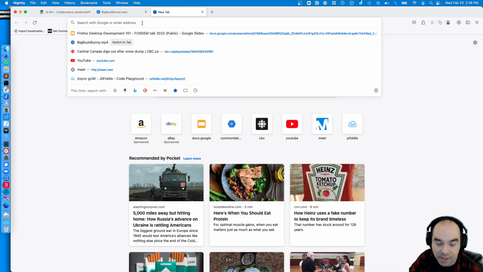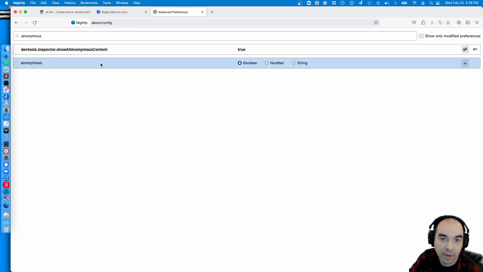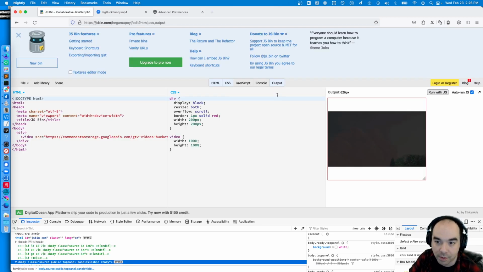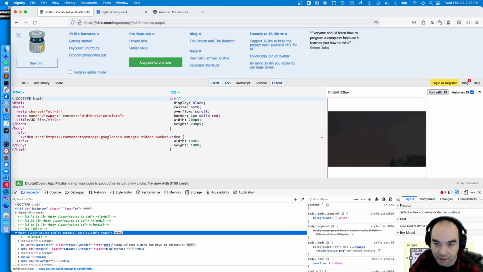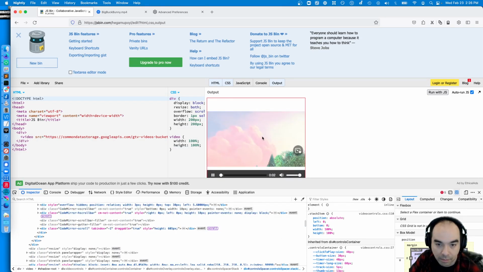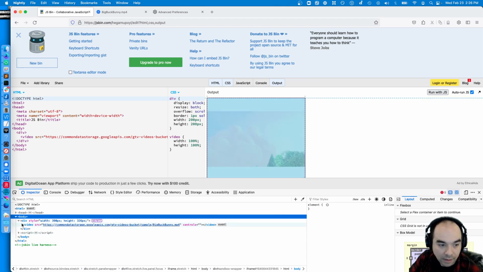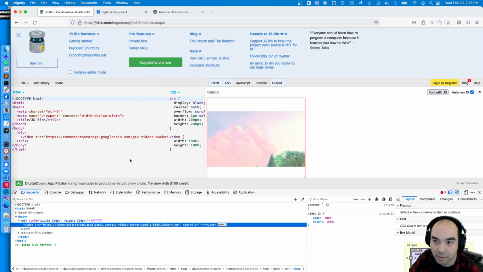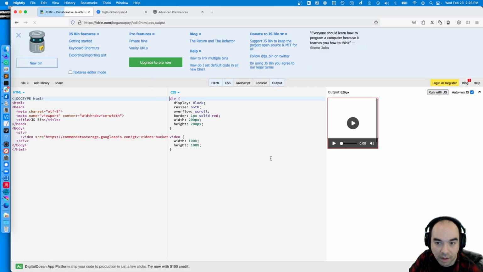One thing we can do is start inspecting the content of the anonymous shadow area within the video element. The stuff that we add for video controls is in this shadow DOM. We can inspect it with our dev tools once we flip this pref, inspector show all anonymous content, because that allows us to drill in a little bit. Hang on, we have to focus the right frame. That one. And find our video. Oh, do we have to restart? We might have to restart. Okay, try again.